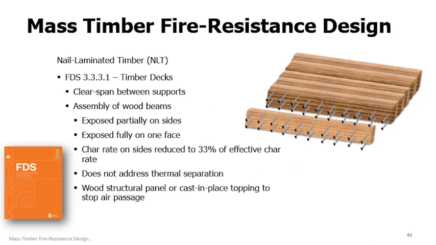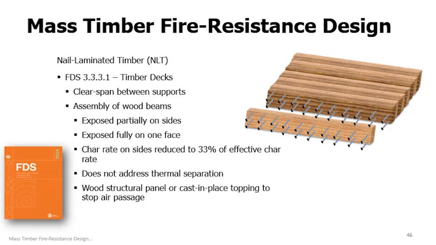There are also 2 exceptions to these provisions, which are similar to the lumber decking fire design provisions in the NDS. In the first exception, single and double tongue and groove decking are permitted to be designed as an assembly of wood beams fully exposed on one surface only. And of course, that's the surface facing towards the fire.